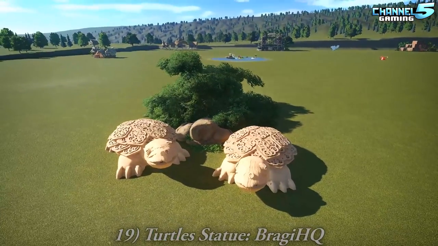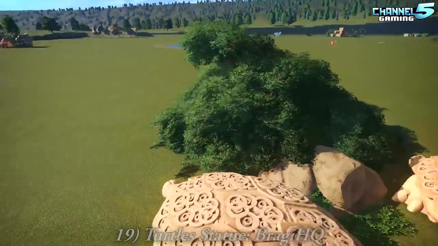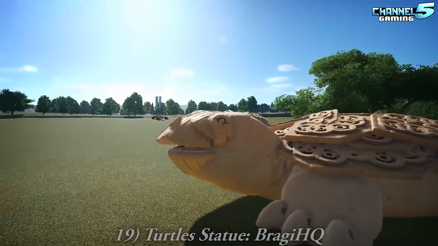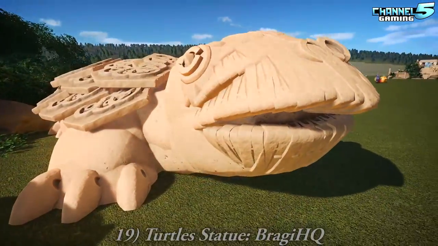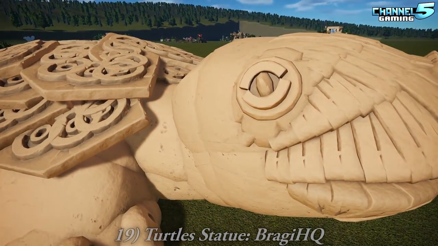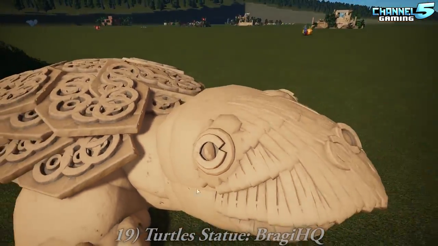Oh, turtles. Turtle statues by Braggy. Wow. That's really good. Ooh. Wow. They're great. I love the decorative shell. I love the detail there. He's got like teeth. And he looks old and tired. Those eyes at the right angles are just incredible.